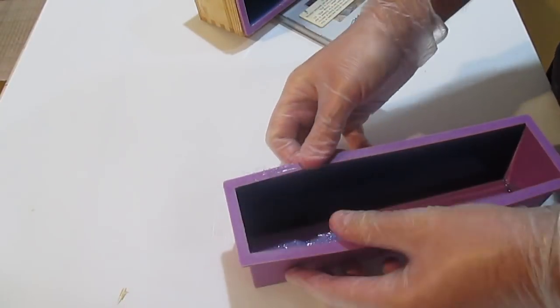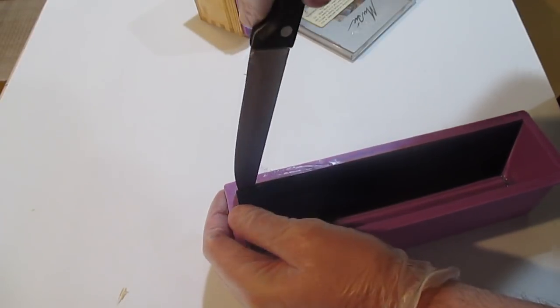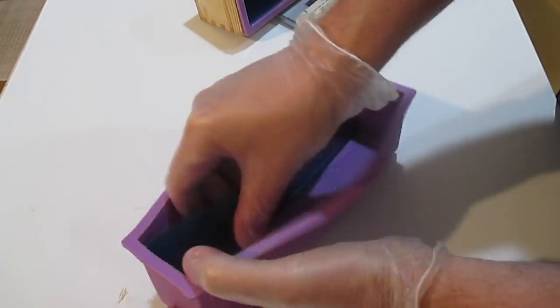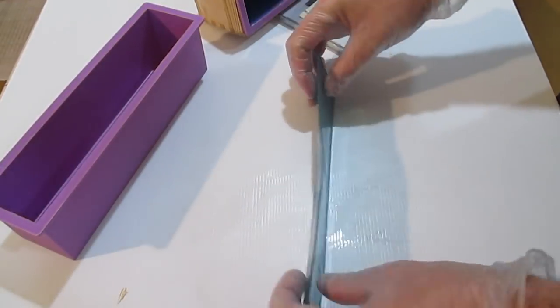Okay, so now I'm going to remove them from the mold, and they're a lovely bluey type teal color. After doing a little bit of cleanup, I'm going to curl the top of them so it's sort of like a little wave. Now I didn't know how flexible these were going to be, so I had to apply some pressure, and they did crack a little bit, but not too much.